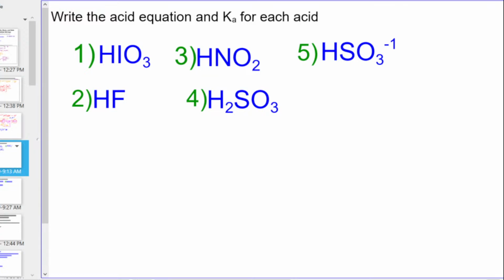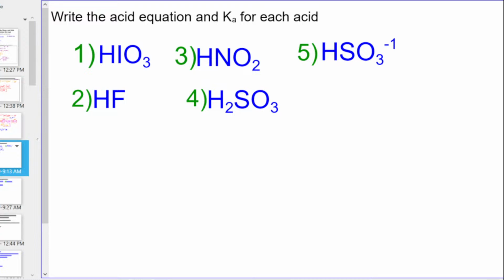Yeah, but we wanted it to be second nature, so that's why we're doing it. After these 5, we're just gonna need to do it for 4. H2SO3 goes into H2... No, it goes into H plus. Well, that's 4 and 5.